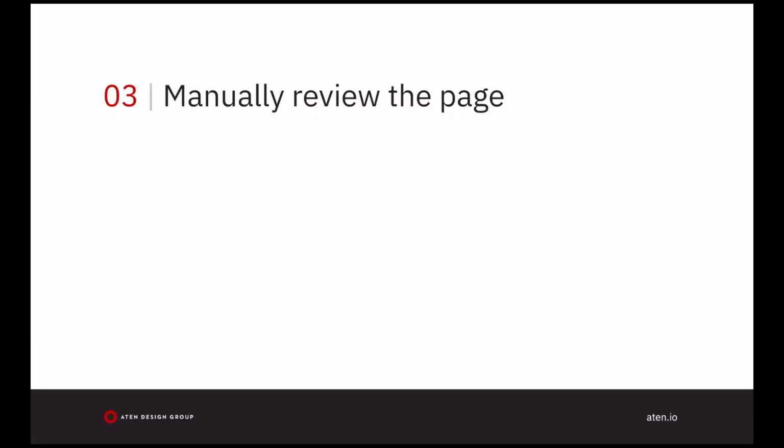Okay, so we've talked about automated testing and keyboard testing. Now we want to review your site manually. This is where you're going to confirm false errors that might have been called in the automated testing and then check any structural issues that might have surfaced in the other portions of your review. We want to apply human logic and flag anything that doesn't seem or feel right.